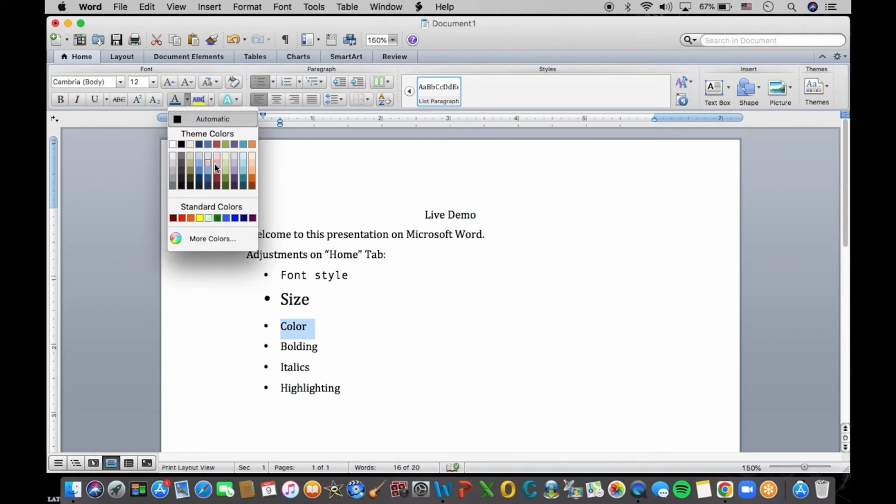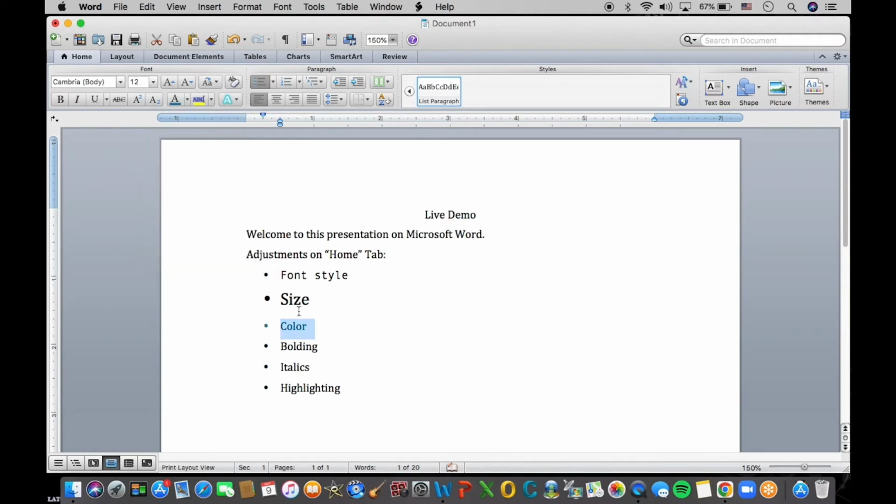Color is one of the more important things to look out for. Depending on what you're going for, it would be best to have the font colored darker. Bolding, to make the words stand out more. Italics, which is found beside the bold icon. And finally, there's highlighting. What I've done before highlighting the word is create an extra space to prevent the next line from automatically highlighting as well.